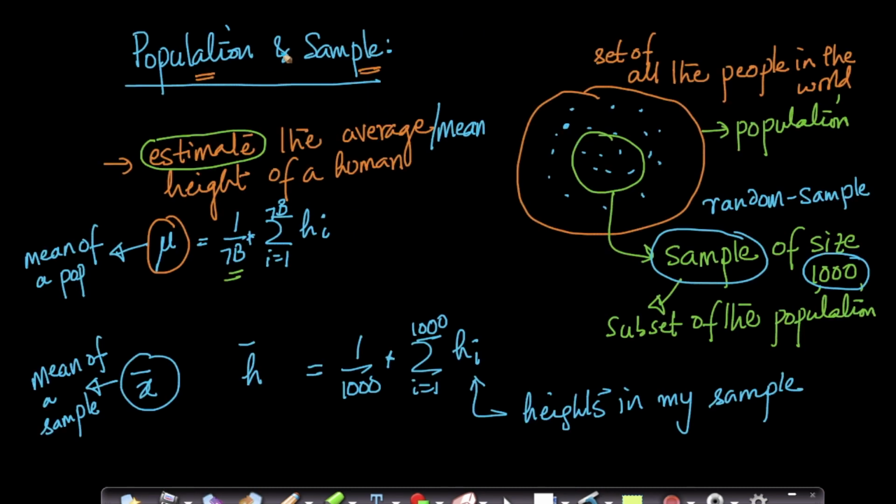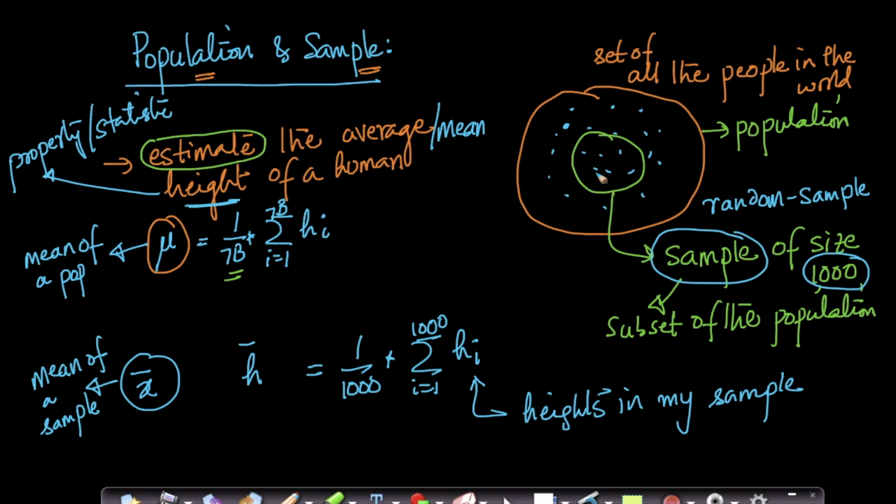So in this video, we wanted to understand the difference between what a population is and what a sample is. A population is a set of all the events or all the observations, while a sample is a subset of the population which you have taken to make an estimation about some statistic or some property of the population. Here that property or statistic is the height. So we wanted to compute the average height of humans, right? This height is a property, or a statistic, that we want to measure for the population.